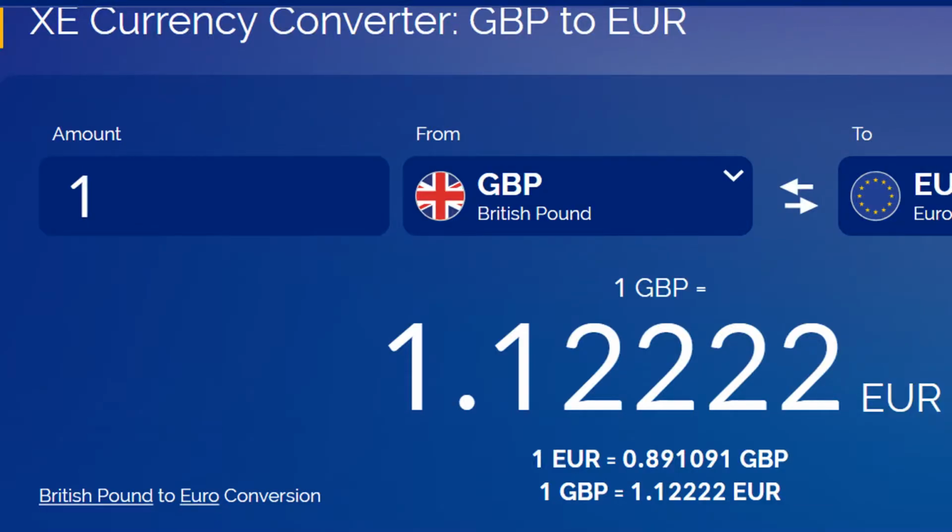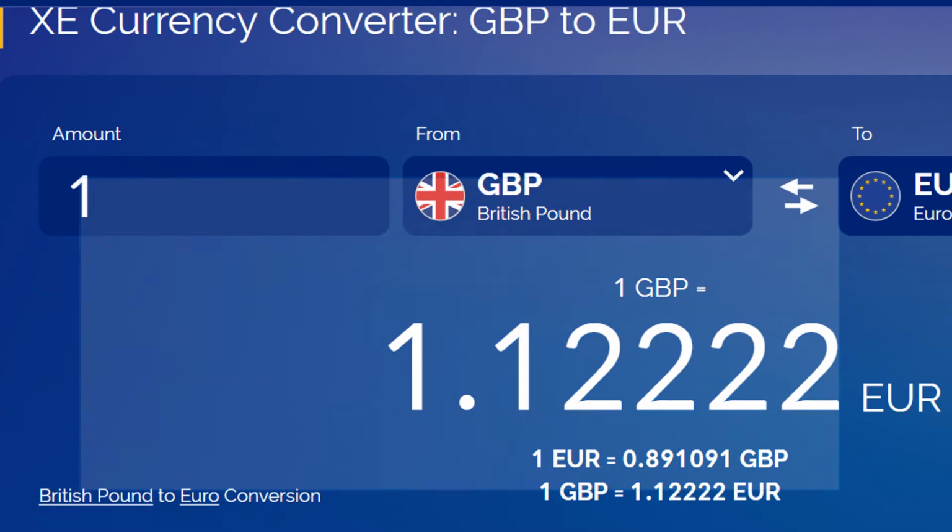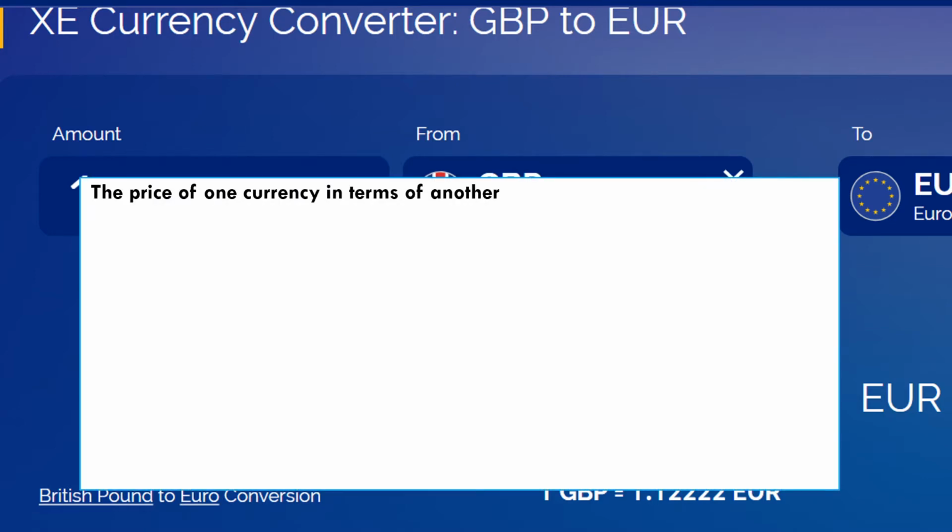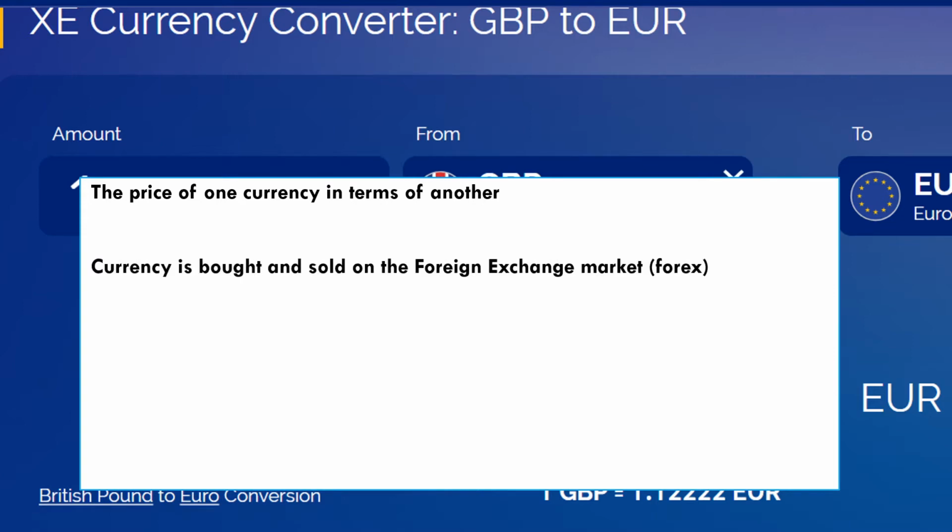So let's start off with what we mean by an exchange rate. Our best definition is this one here, the price of one currency in terms of another. So really looking at the price of money. So for example, the price of €1 in terms of pounds, or the price of $1 in terms of yen. Now this value is normally determined by the foreign exchange market, where currency is bought and sold. So if you want to go on holiday, you go down to your local currency dealer, you buy it from them, but they in turn would buy and sell to get the currencies from other people through a foreign exchange market, sometimes called a forex market.